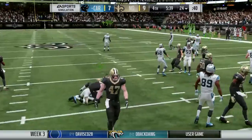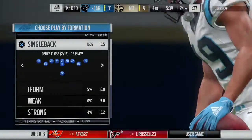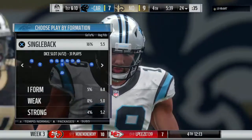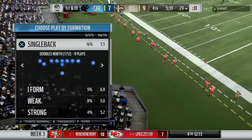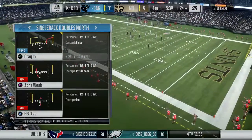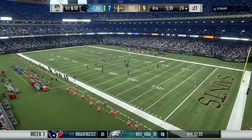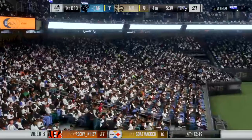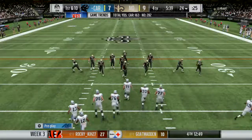And a pretty good return here. He'll be stopped just shy of the 25 at the 24-yard line. The Panthers offense here, they get ready to head back on the field. And for them, a touchdown their last go-around. Obviously, they'll be hoping to do that again. And when you start plotting for this drive, when you start thinking to yourself, okay, what are we going to do? You don't go away from what you did before because that worked, but you have to be prepared for wrinkles and counters because you know they'll make some adjustments.